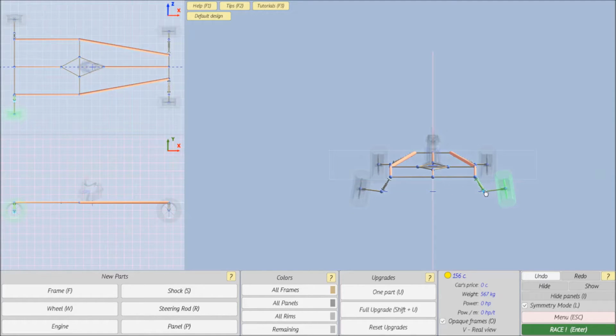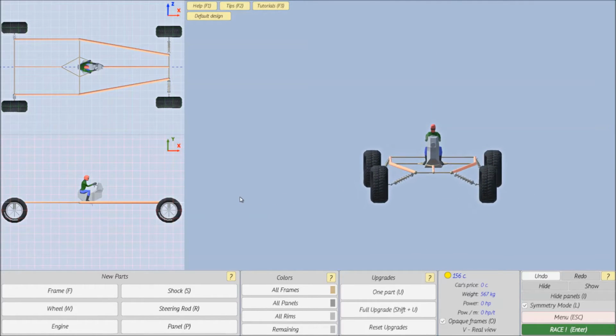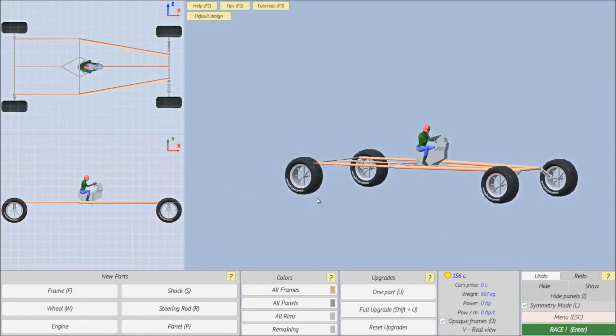Actually, let's put the shocks more underneath the vehicle. Like that. Because the back tires are supposed to be closer to the vehicle than the front tires are. Actually, that's as good as one can get, I guess.